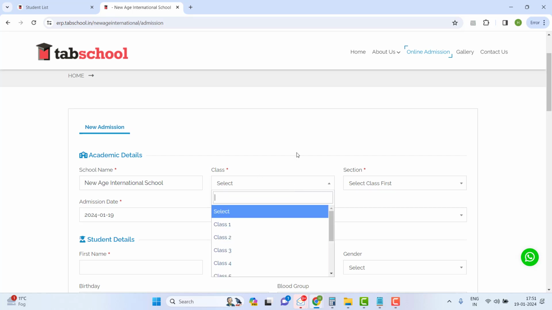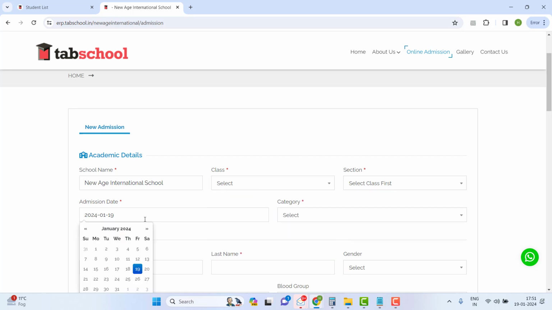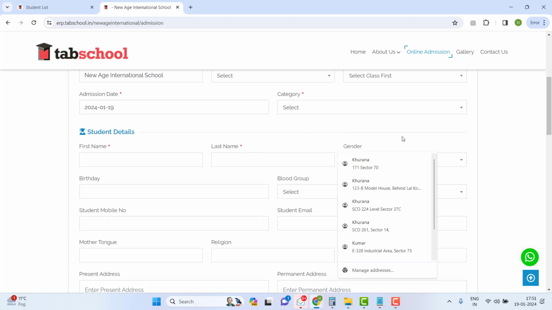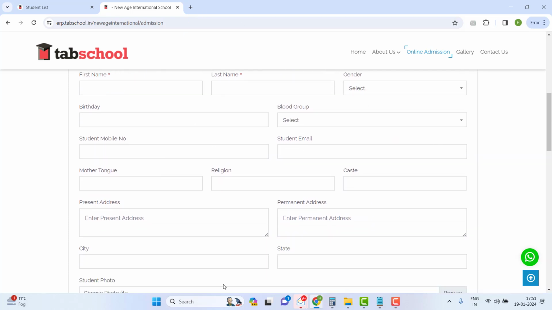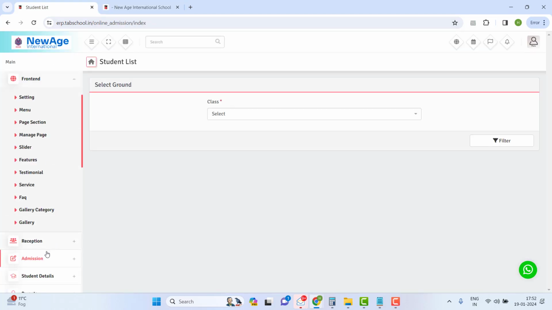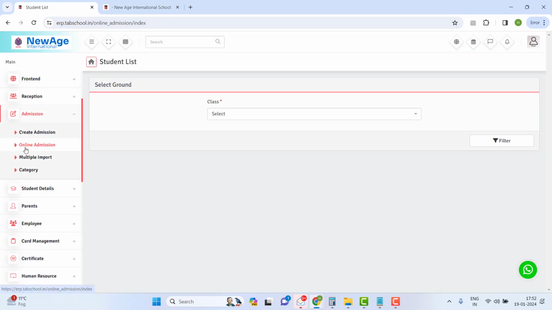Obviously you have to select the class first. So you have the admission date, you have the category, you have everything open, and the parent can fill it out themselves. Whenever they fill out something, it shows up at the back end in the admission section. So this is how you do the online admission at the back end.